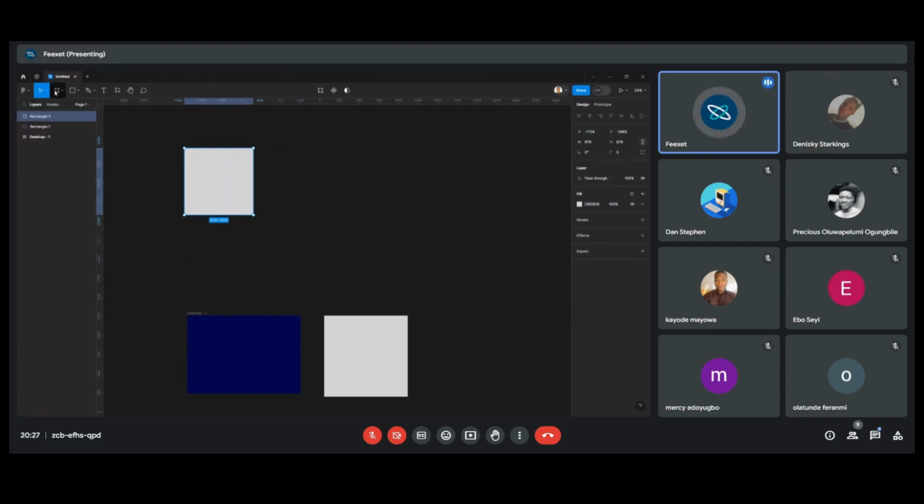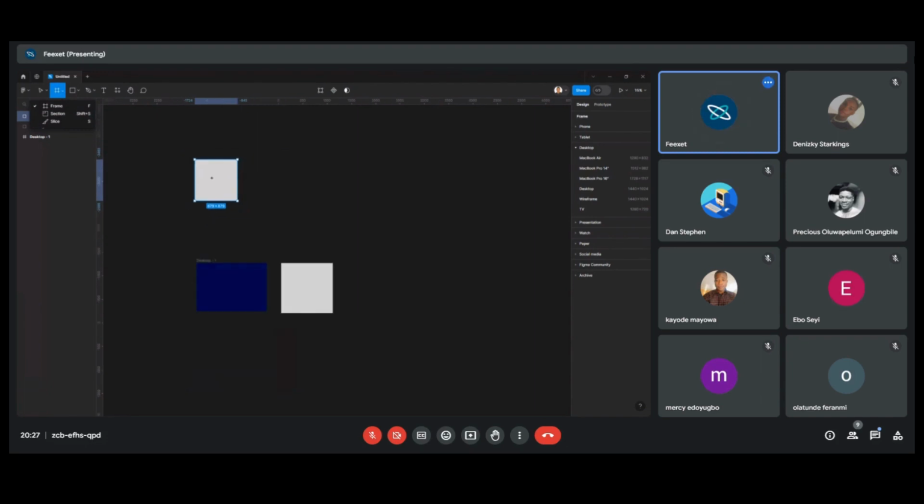And the second element here is called the frame tool. So this is it here. Basically, its function is to draw a frame. When you hear the word frame, I'm sure we are all familiar with frames for pictures, that we put pictures inside. So let me just show you an example picture.